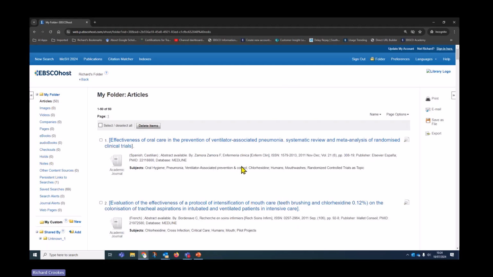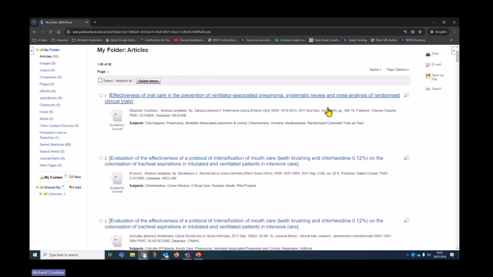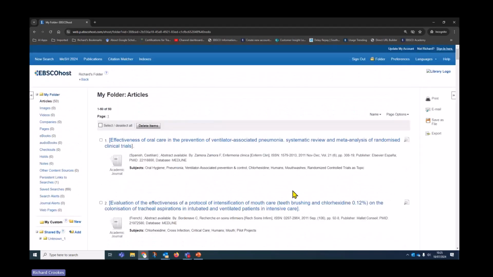Now, if I go to my folder view, I've got a list of both the CINAHL and MEDLINE records in relation to this topic. So what I should have done, and what I would normally do, is completely revise the search to ensure that it's compatible with MEDLINE, with MeSH terms in MEDLINE, etc. And then when I rerun it and save records, I would be saving the records from MEDLINE and joining them with the ones from CINAHL in this list here. So the first ones that you see are from MEDLINE.